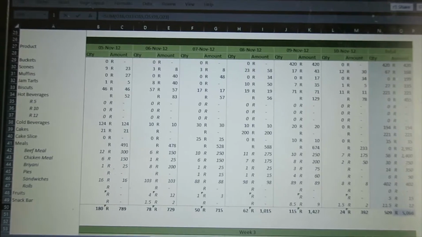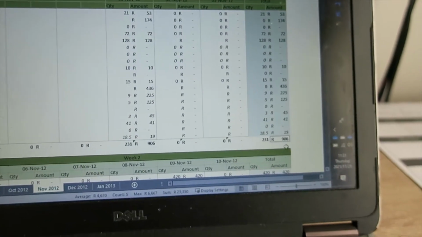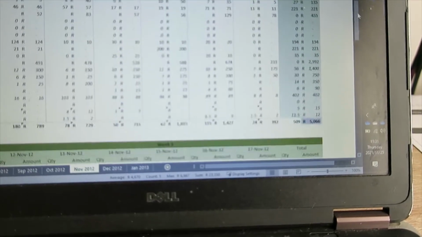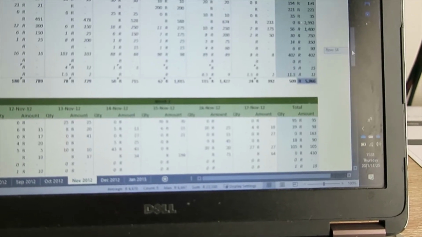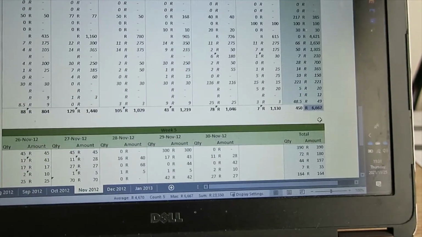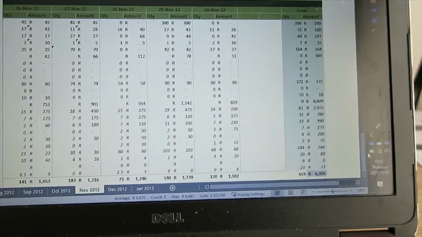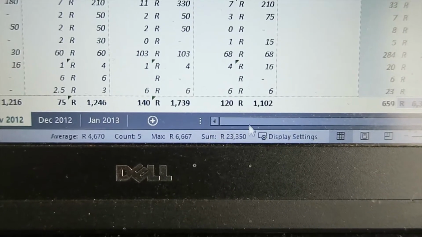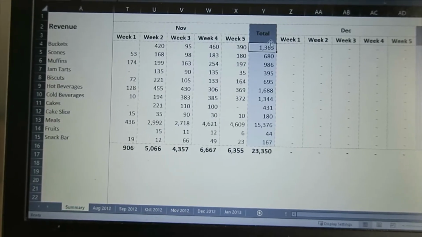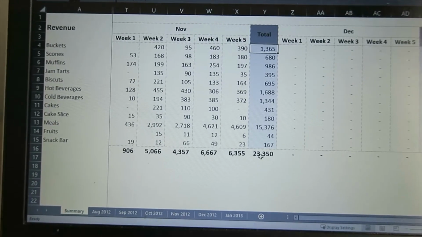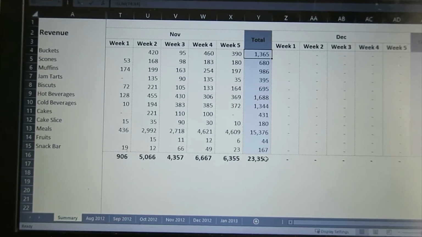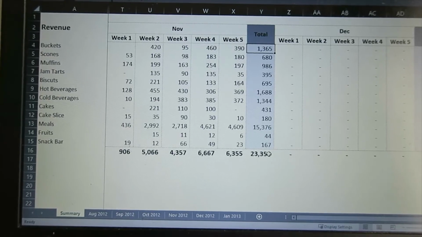Because you're a good analyst, you would want to make sure that they do tie up. So how do I get to the number? If you sum up this, and that, and this, and that, and then the last week, you'll get the total here of 23,350. So it is the same 23,350. Well done. You are an inquisitive analyst who makes sure that you also abide by the balancing rule.